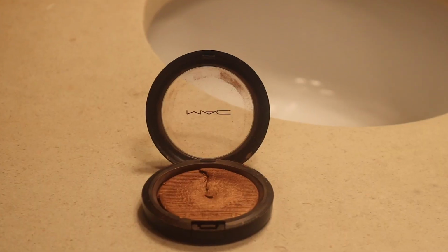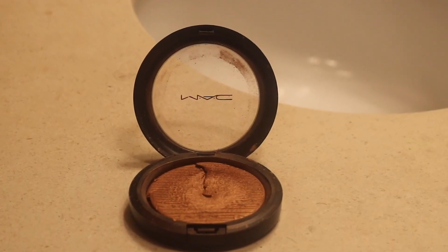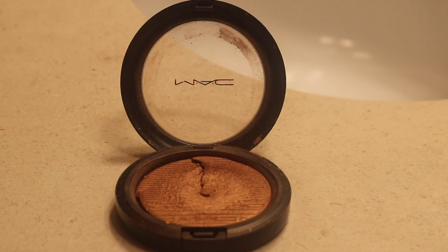I like to smile when I put on blush. But I love this color. It's great. Highly recommend, nice and subtle. And then for highlight, again, we're working from home, so we're not gonna go too crazy. I am using MAC highlighter in the color Glow With It.